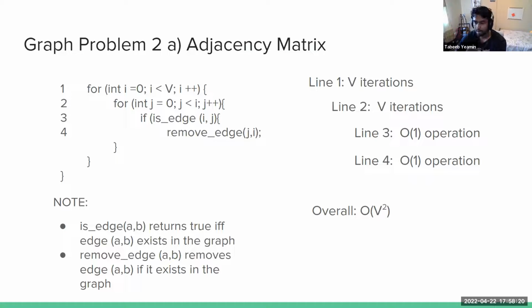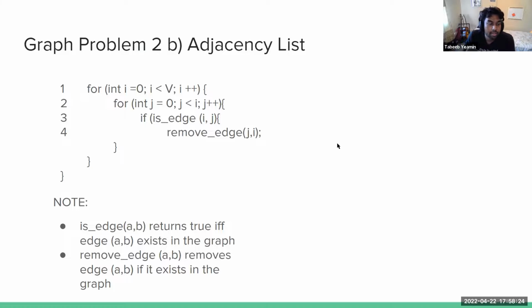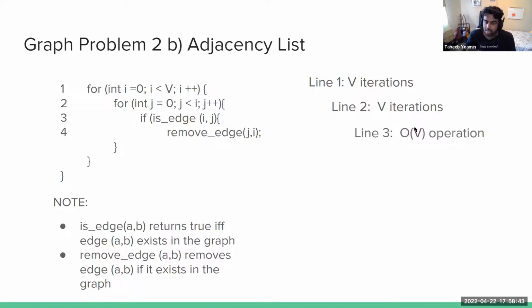Okay. And then for adjacency list, so I'll go over it really quickly. So the first two are the same, but then for checking whether an edge actually exists, remember, since it's a linked list, you might have to go through all of the nodes that it's connected to. And all of the nodes would in that case be V. So that is an O of V operation. And then removing the edge, so according to the big O table, like we saw again for adjacency list, is also going to be an O of V operation.